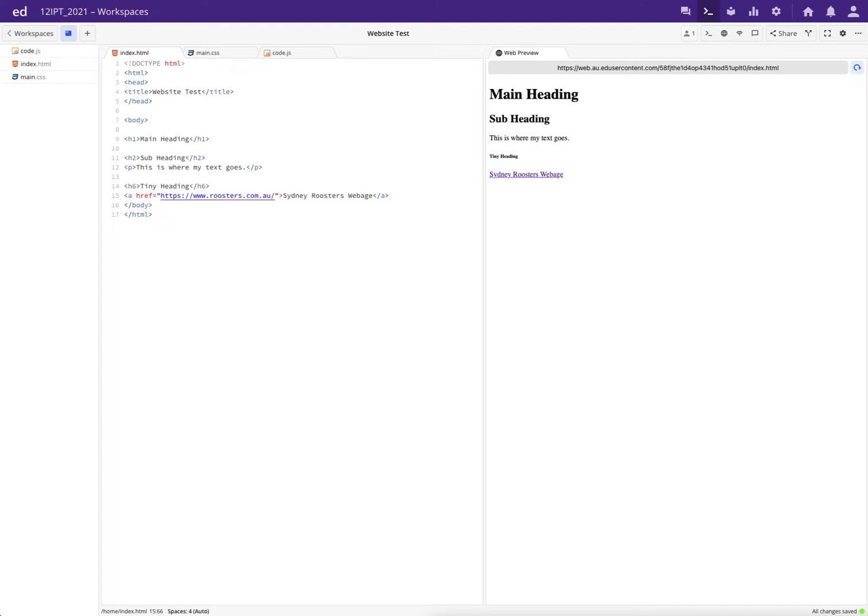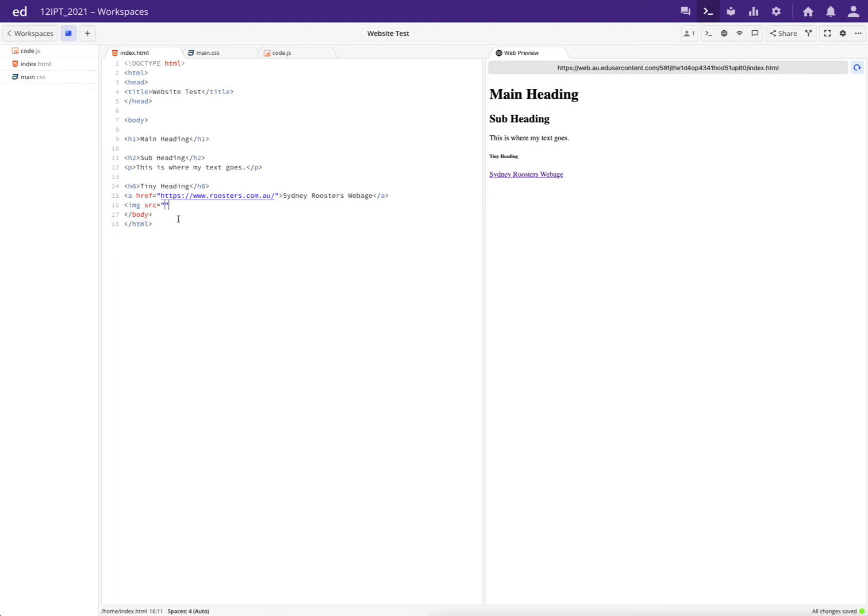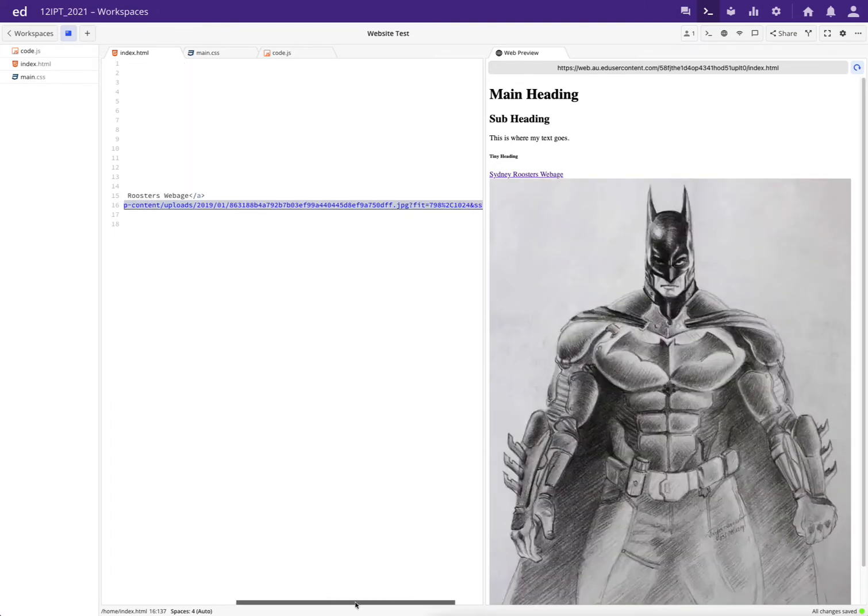Now underneath that, I'm going to put an image in. So I'm going to open my brackets, type img, press space, and then type src, which is source. If I click on that, it puts the equals and quotations in for me. So this is saying image source, and source means where is the image coming from. Once again, you may have uploaded an image that sits in here, in your content here. You could simply put that image's link in between these quotations and it will appear. I'm just going to go get an image off the web. The link is very messy, so I do apologize for that. And I'm going to paste that in between the quotations. And you'll notice the image automatically appears. So I can close that bracket and it's done technically.